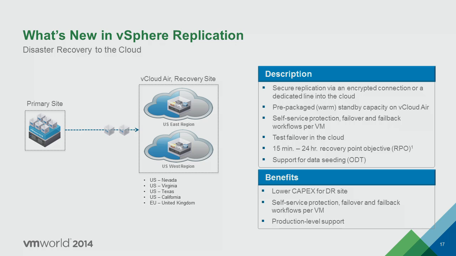And we support all the RPOs, 15 minutes to 24 hours. We also support seeding, so vCloud Air, I almost said VCHS, will take your physical media and load it up into the virtual data center that you've provisioned in the cloud, specific for DR, and seed it for you. They've got a few regions in the US, and I believe a few internationally as well. Check their website out. But again, this is another highly recommended feature just because it's so easy to use, so cheap, and I think it provides a lot of value. If you want to see a demo of this, come by the theater at 3 p.m. and I'll walk through a quick 10-minute demo.